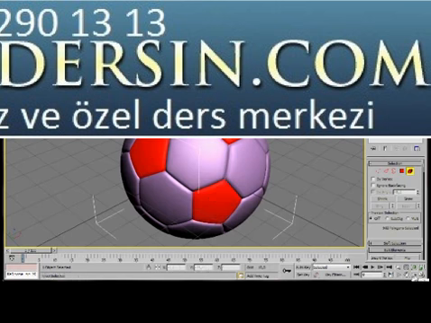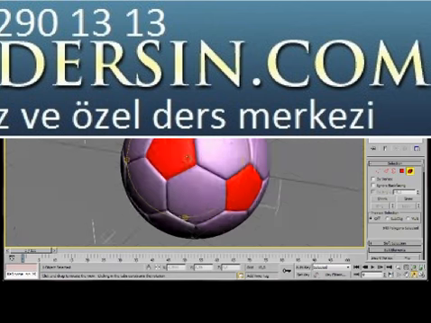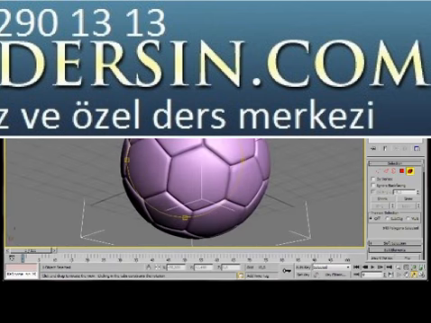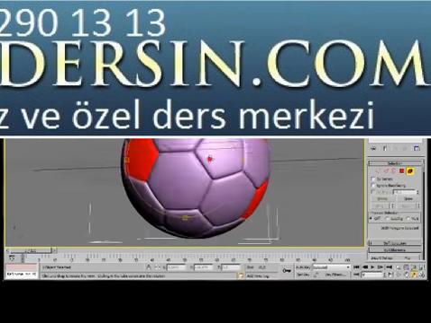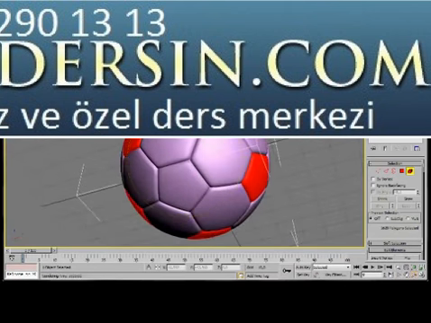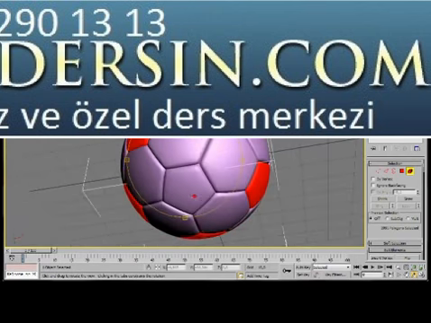We can use the Orbit button at the bottom of the screen to turn our object. Hold the Control key, release it to Orbit, okay? Again, turn it around. Let's see if we have all our 5-sided shapes.